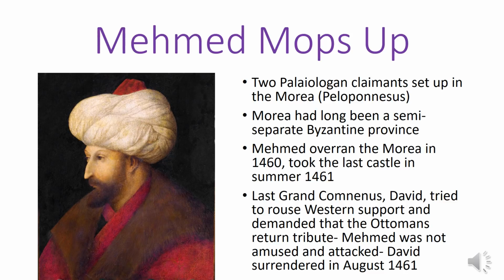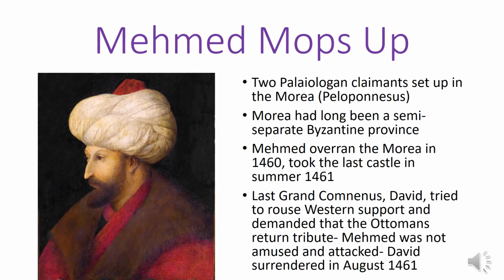So Mehmed would invade in 1460, and then he'd leave his generals in charge, and they would finish off the last castle in 1461. There are a few accounts of this which make it look like the reason for the defeat of the Byzantine survival state in Morea is that the two Paleologus rulers were at odds with each other. But let's be realistic, even if there had only been one ruler of all of the Peloponnesus, there's still no way in hell that they would have been able to defeat Mehmed the Conqueror with his massive army. So it's kind of a weird way that people write about this. I don't understand it. It's just living in a fantasy world.